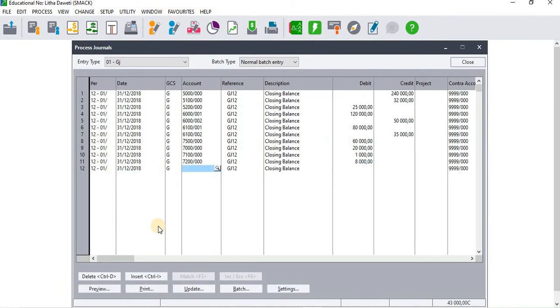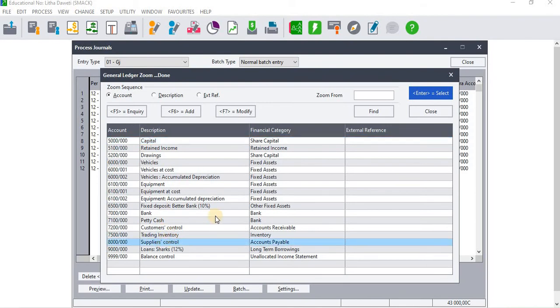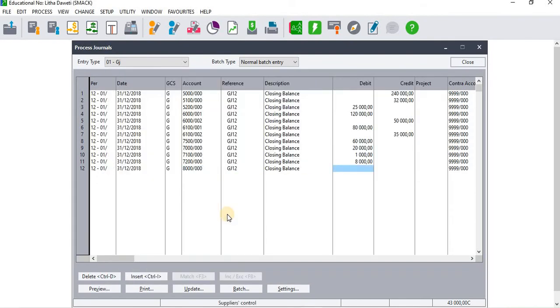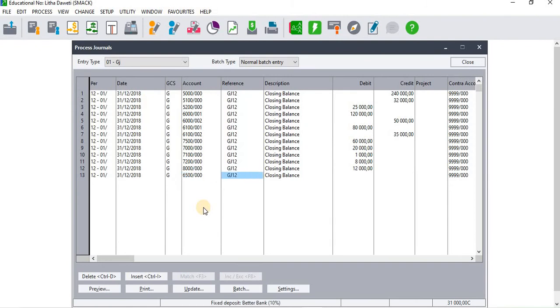You move on to suppliers control. It is not even would be, it is 12,000. You move on to investment. So your investment with Better Bank, it should be 60,000 on your debit side.